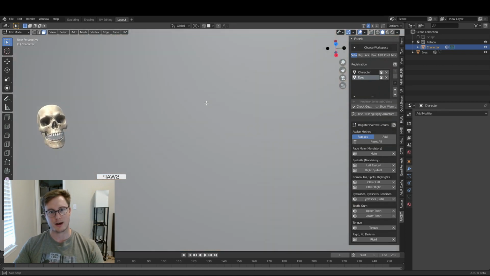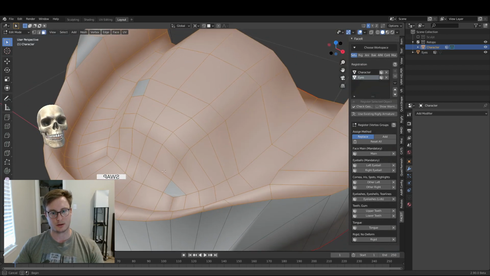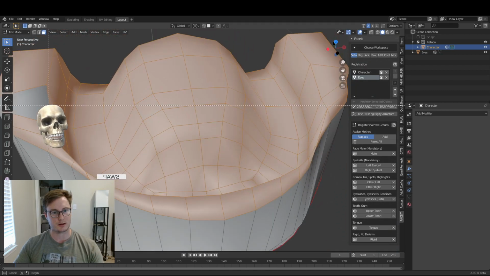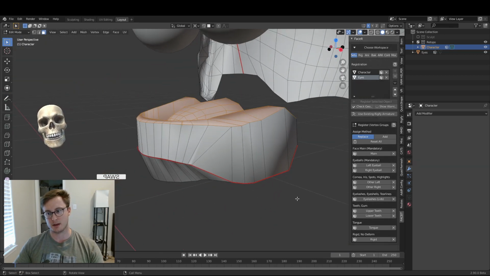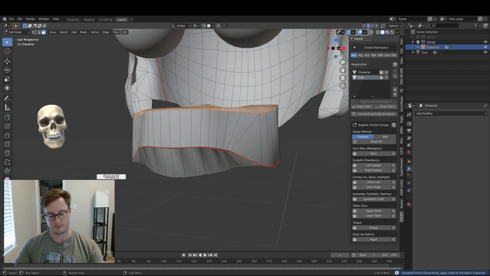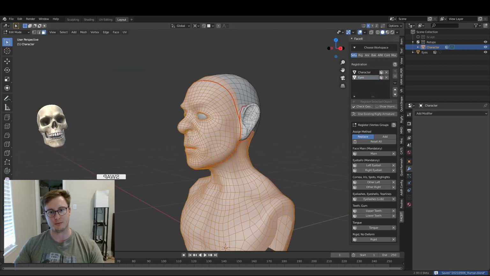Can't wait for a freaking AI. So nice to just have to do this only once and then teach some program how to do it. Okay, so top done. Mark that upper teeth as well. Alt H, everything is.